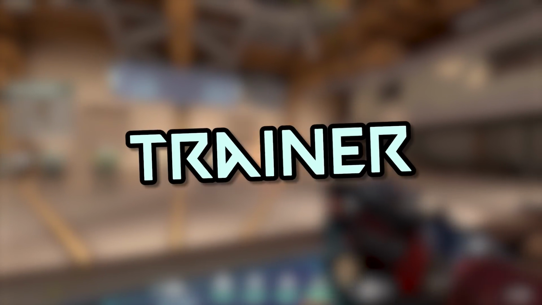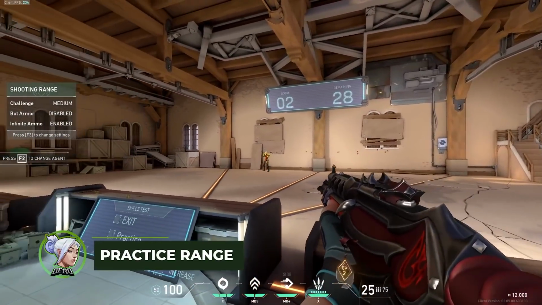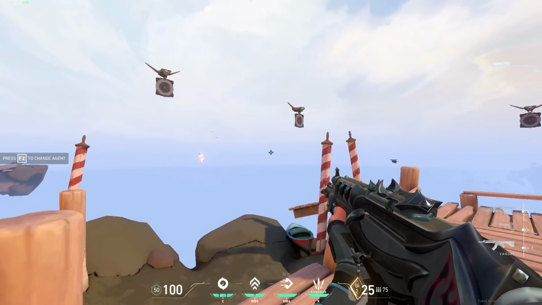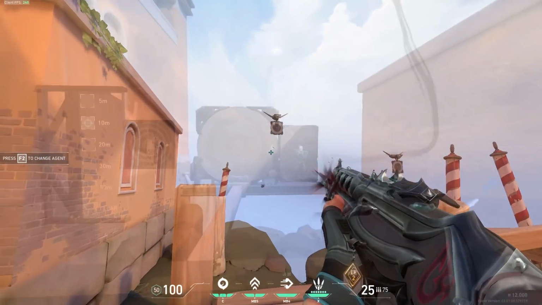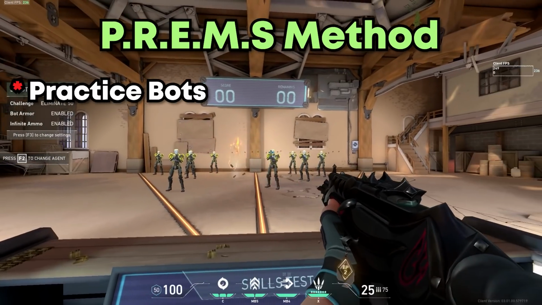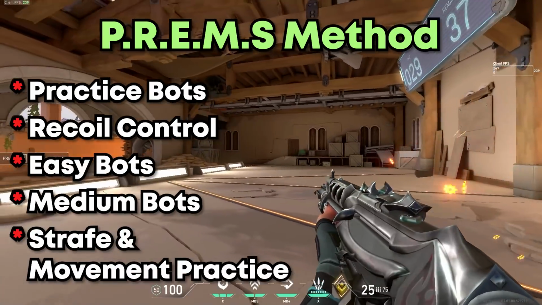This brings me to my next aim trainer, the in-game practice range. Its simplicity allows for development of core mechanics that you use in every game in every situation. In fact, my PRIMES method is a range-only routine that improves my aim even at a Radiant level. If you don't know about my PRIMES method, then here's a quick summary. PRIMES stands for practice bots, recoil control, easy bots, medium bots, strafes, and movement practice.